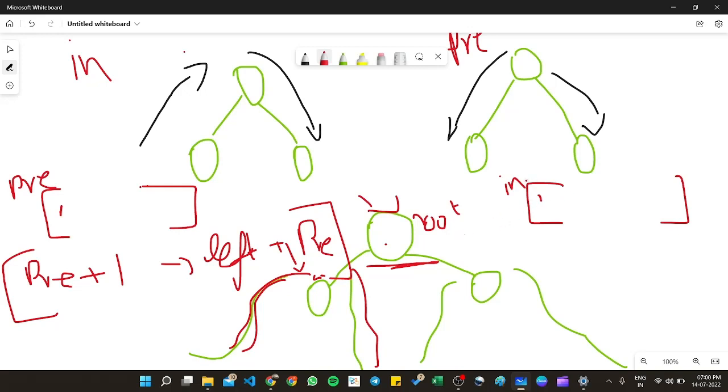Okay, you can see inorder traversal starts from this element, from the left part. So our starting position is from in start. This is the in, like our current index. So it starts from this in index and goes up to in plus the size of the left subtree, because it starts and explores all its left subtrees and again returns to root. So it starts from the current in index and ends at in plus the size of the left subtree.